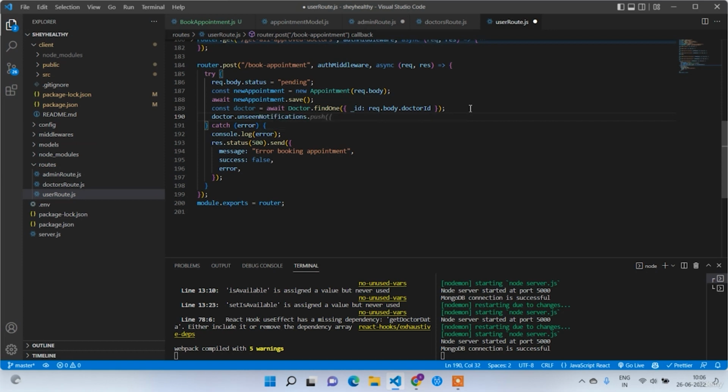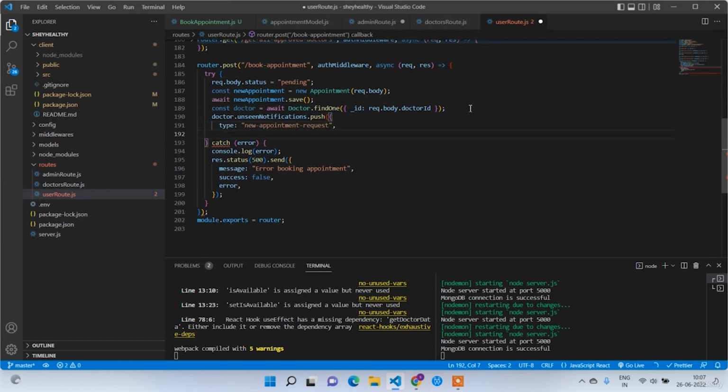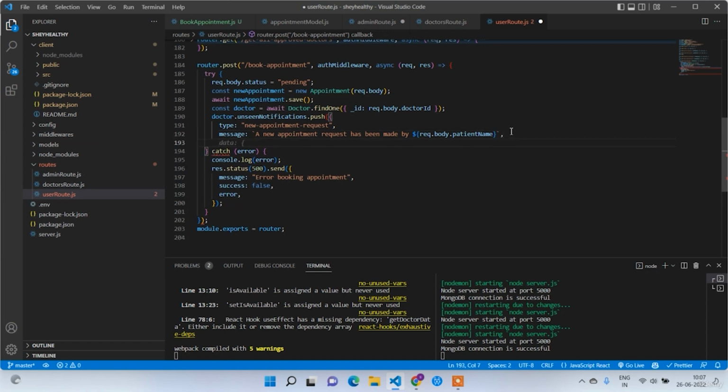notifications.push. So type is equal to new appointment request, so message is equal to just write a new appointment request has been made from. Yeah, I'm going to adjust this name. So first let's use the remaining things.